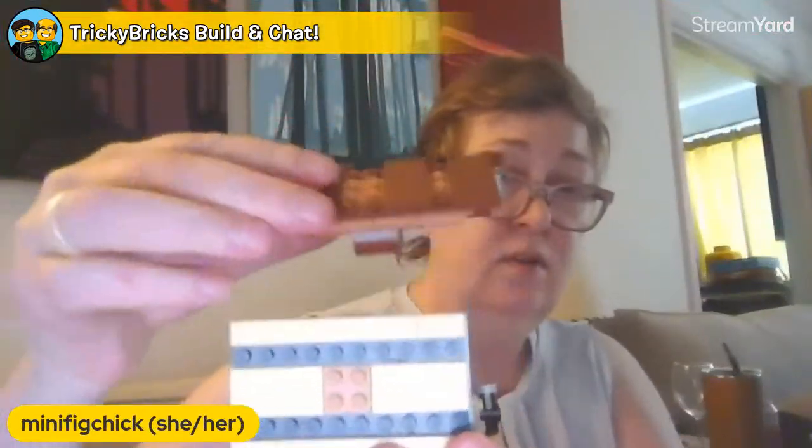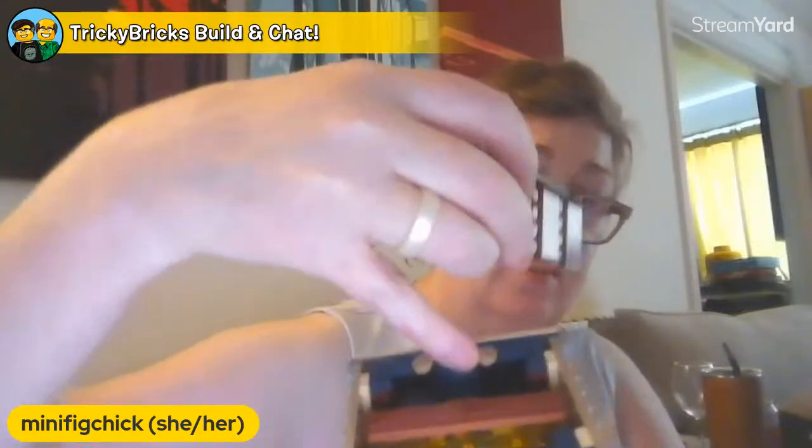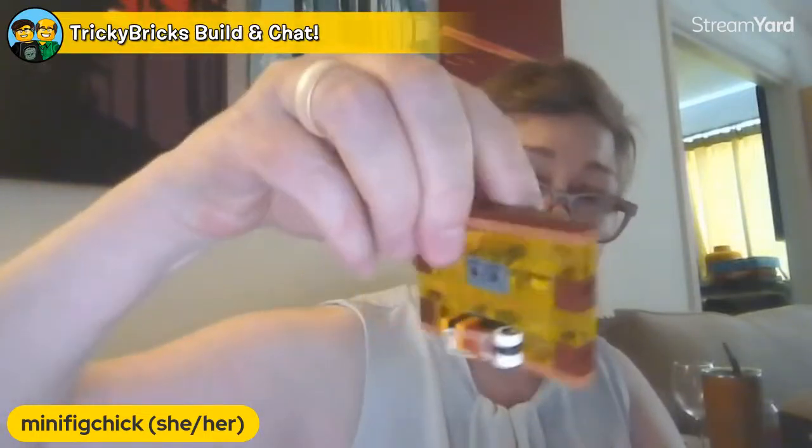Oh, you done, Kara? Almost. This is the roof. It just lifts off. The beehive nestles in. There's a little divot here where these bits nestle so it doesn't move around. And then you can pull the honeycomb out. And there's bees. There's a few more things I have to build yet. I will build it and then I will show you.